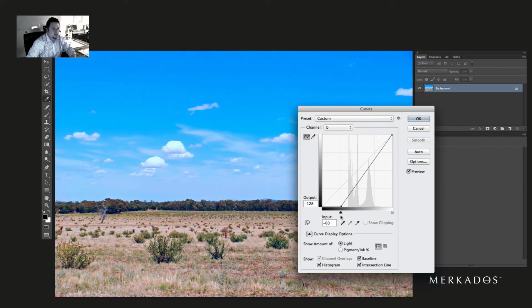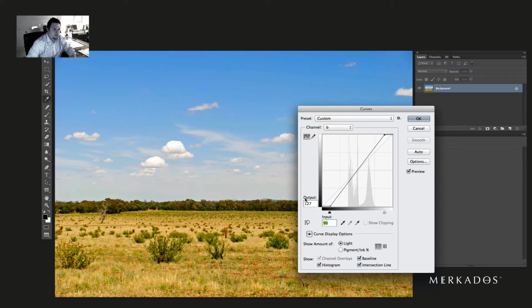Because if I was to only change one, as you can see, it affects the color balance of my image. So I'm going to do about a correction here of 28 points, about so. So if I wanted to be technically correct, it would be 99 for the 28 points or so.